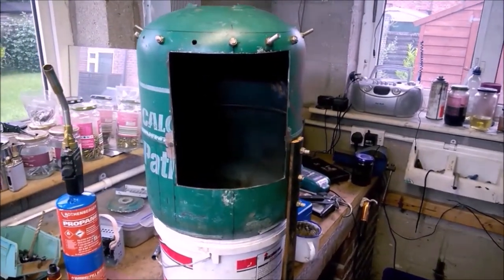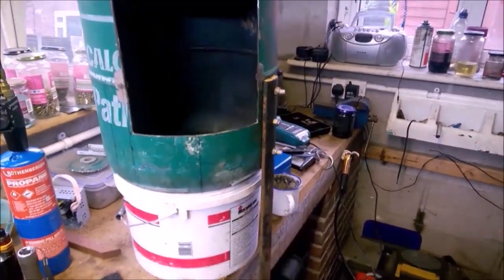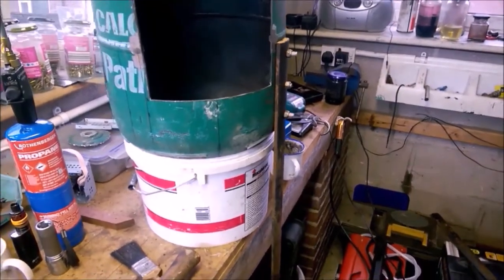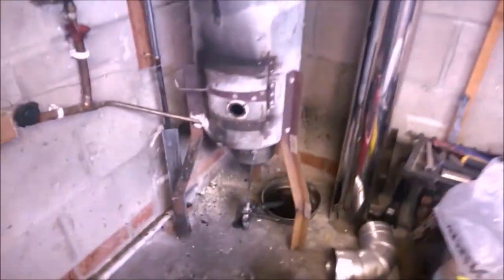Okay, that's my deflector plate in now, and all my legs are drilled. That one's actually fixed in, but I've got to put a dog's leg in that leg now, just like that there on my waste oil heater.